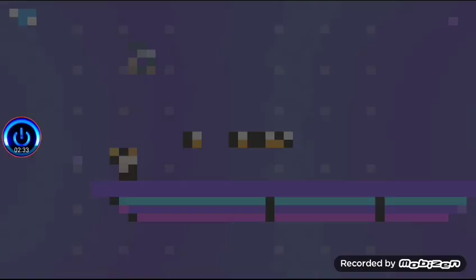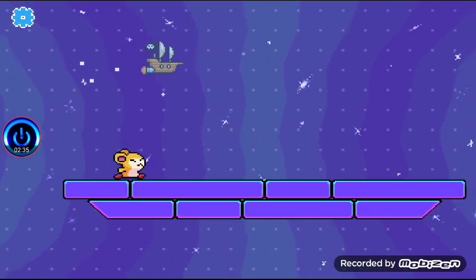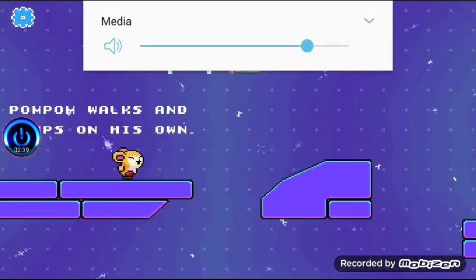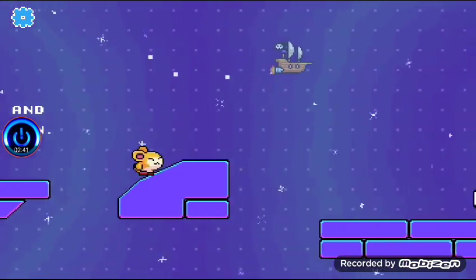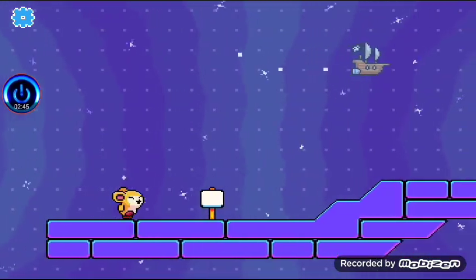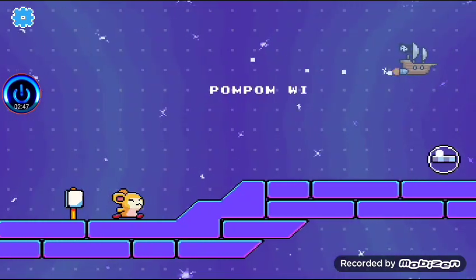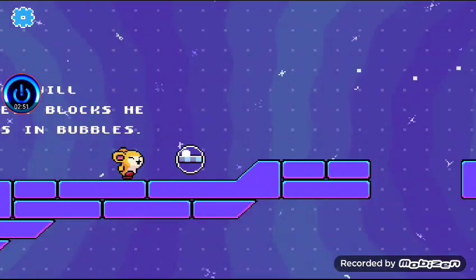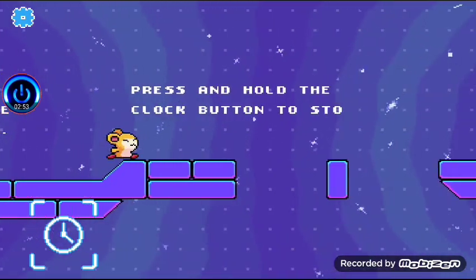I can skip that cutscene if I wanted to. Get ready, and here we go. Pompom walks and jumps on his own, just like so. I must say this runs fairly smooth, I'm happy. That's a checkpoint I just left. Pompom will collect blocks he finds in bubbles. This is the tutorial in Space Zone music.